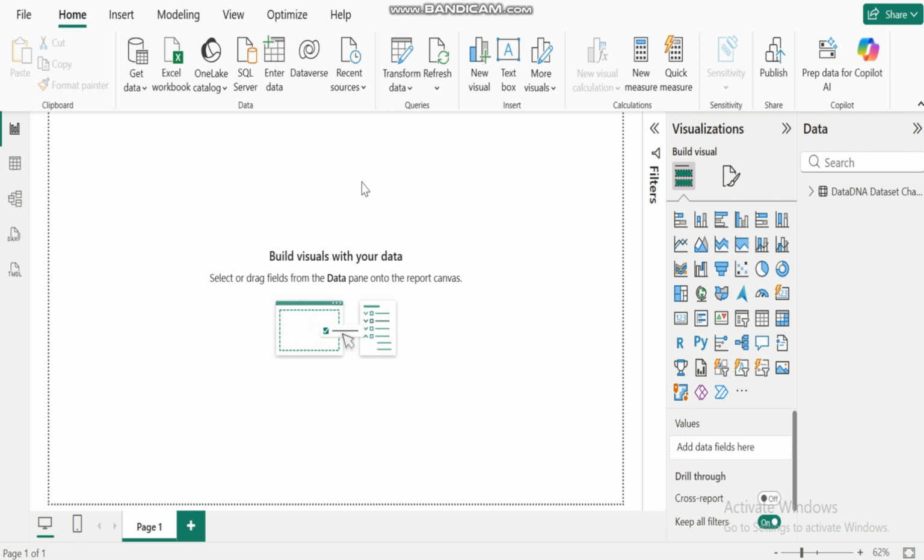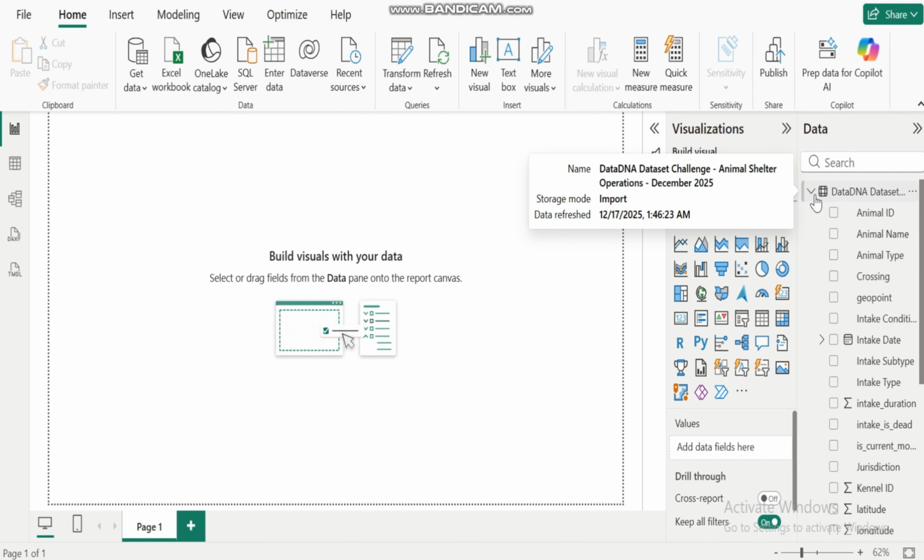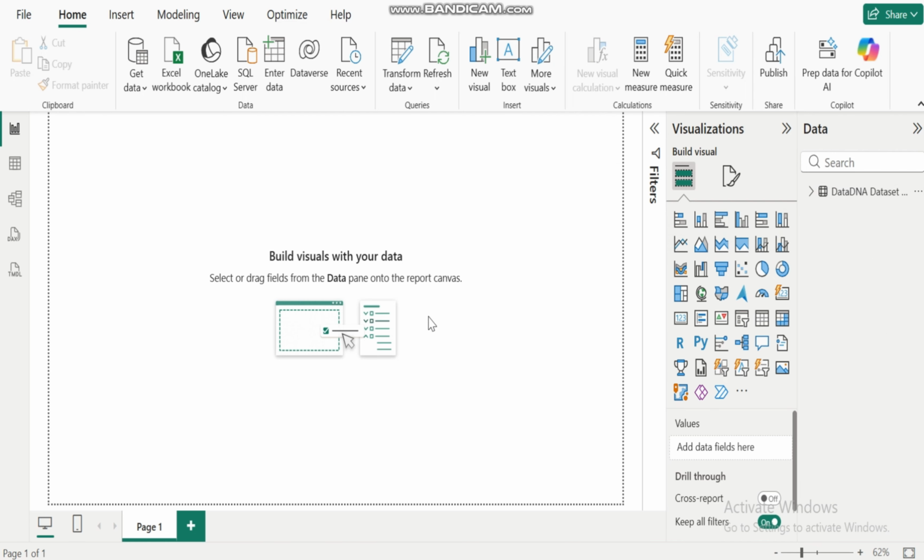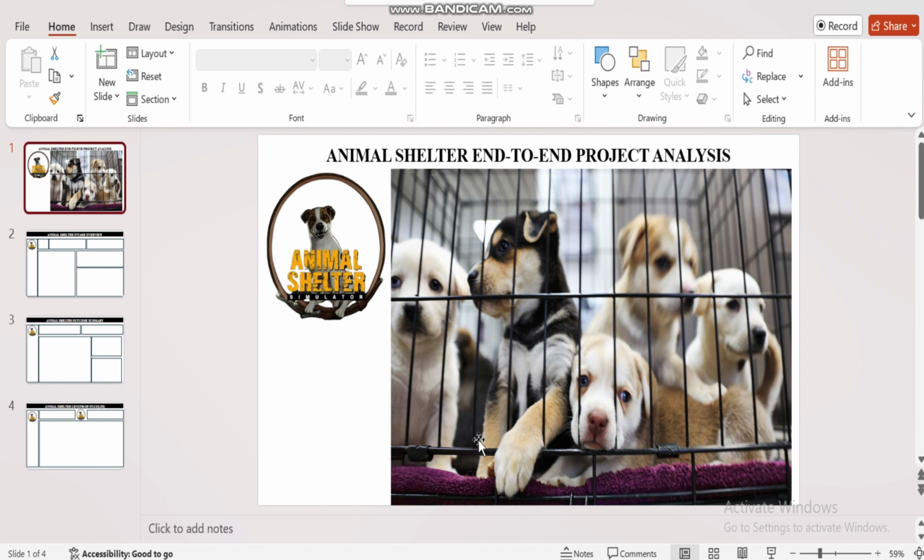Now we have our data set and everything in here, and we are ready to go. The first thing that I normally like to do is get my dashboard designs into Power BI. If you look right here, I already created my designs in PowerPoint. These are my Power BI designs.